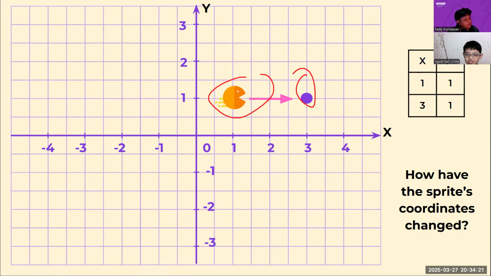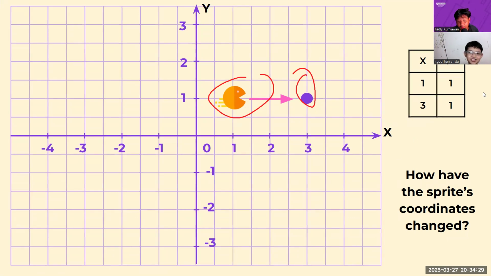Can you tell me how far? It's okay, try to answer. 3, from x1 to x2.